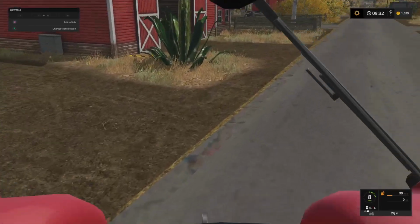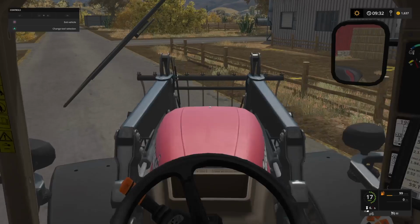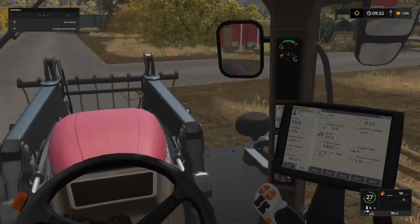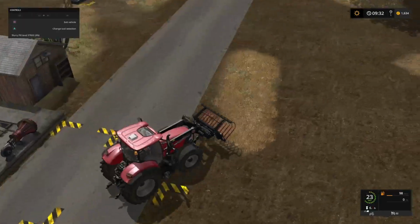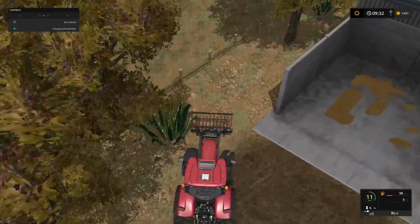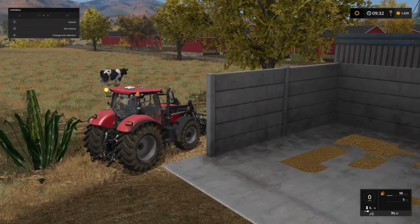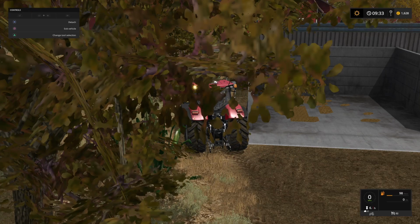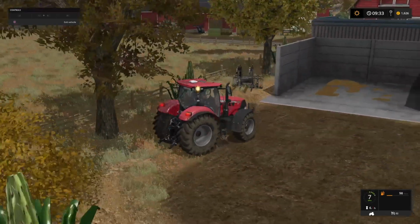I need to drop off these. I should have left these forks over. No, I'll leave them here, because if we do get a manure spreader, we'll need the forks over here as well. So we'll leave these just here, just to the side. There we go. That's the perfect place for them. Awesome.